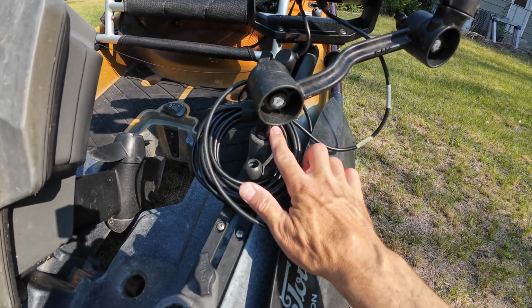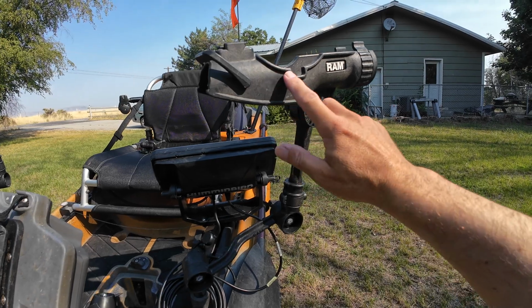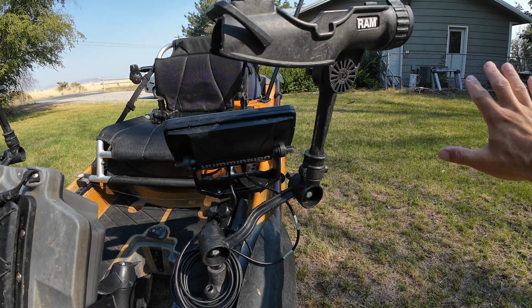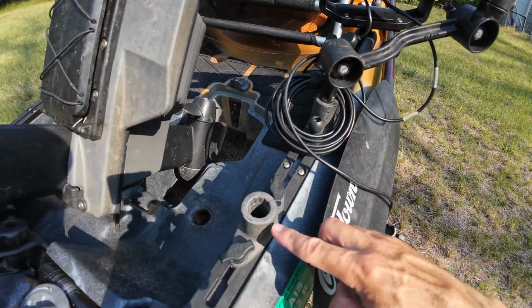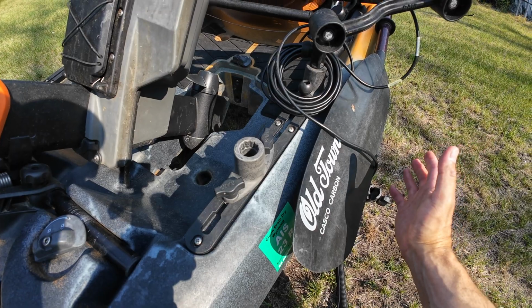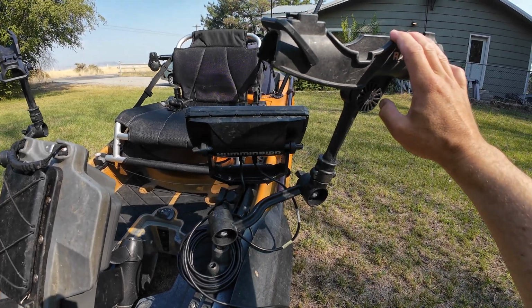And then I have a Ram Mounts rod extension up to a Ram Mounts HD rod holder, and this extension allows me to push it up and away and out of the cockpit, so it gives me space to paddle. And again, I'm using that same dual T-bolt base. That gives me a nice firm base for big kings smashing into that. You get a lot of flex in this setup, but I've never had a fish pull it out, even big king salmon.